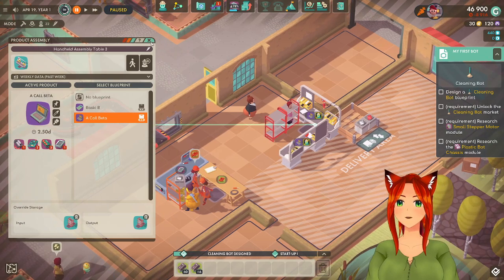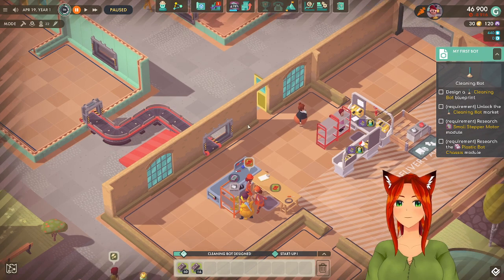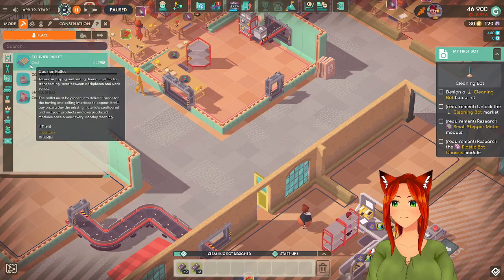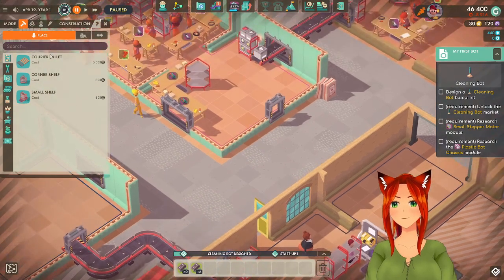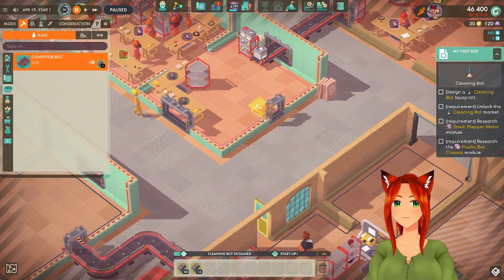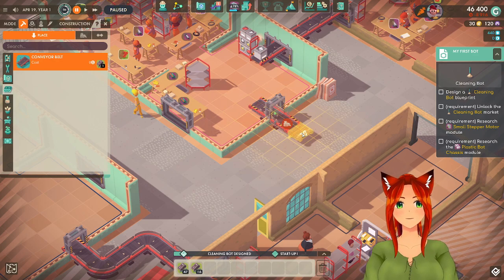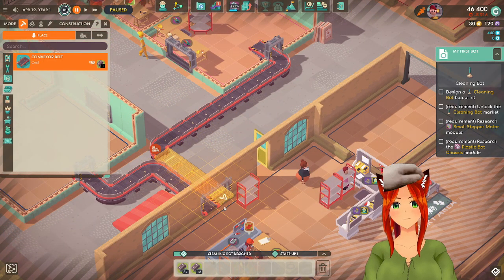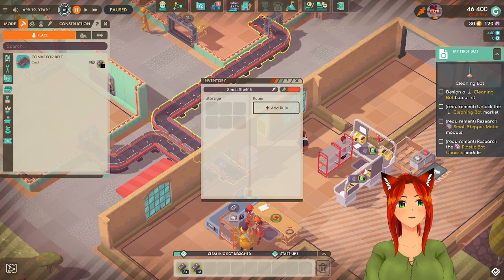All right. I am not going to hire people there just yet. I almost am thinking about getting rid of this one, but it's fine. We can leave it. All right. So, conveyor belt. We'll put our little conveyor thing there. And then conveyor belt coming out here, coming over, and in here. Okay.